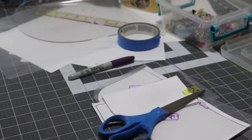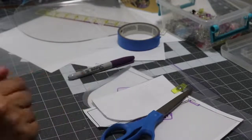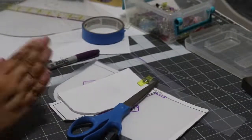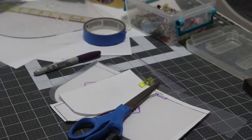Yes. Okay. So I think that's going to be it for today. I'm just going to continue cutting my patterns. Hold on a second.